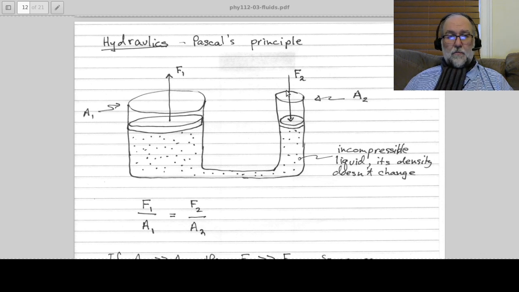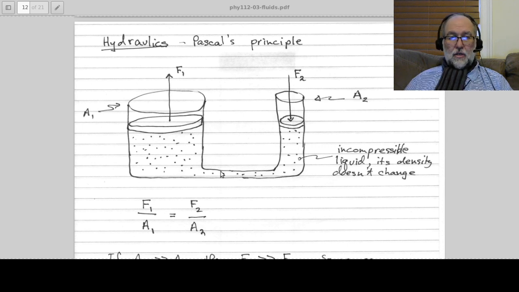Imagine that you have a cylinder here, and inside the cylinder there's this piston. This circle right here where my cursor is, that's a piston. A piston inside of a cylinder can move up and down inside the cylinder. You can push down on the piston and it'll move down inside the cylinder. So the piston can move freely inside of that cylinder, okay? The cylinder on the right here has a cross-sectional area A, or A2. There's a piston there like that. Below that piston, this area with the dots in it, that's the incompressible fluid.